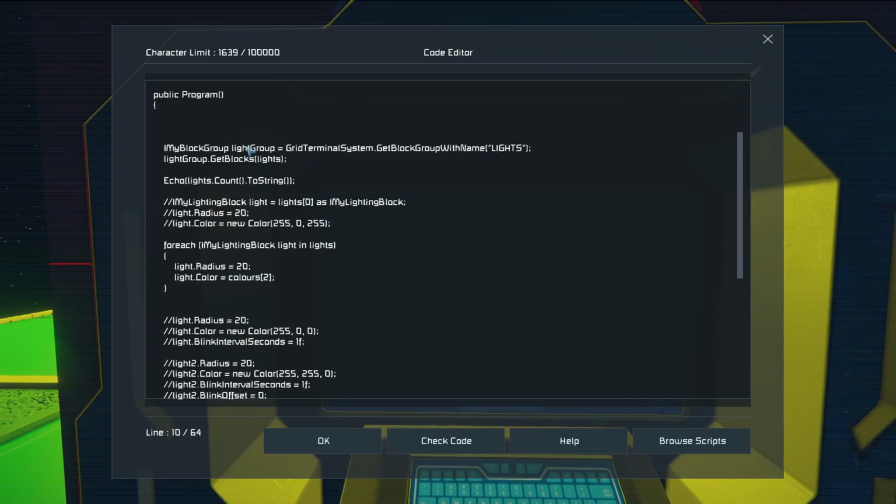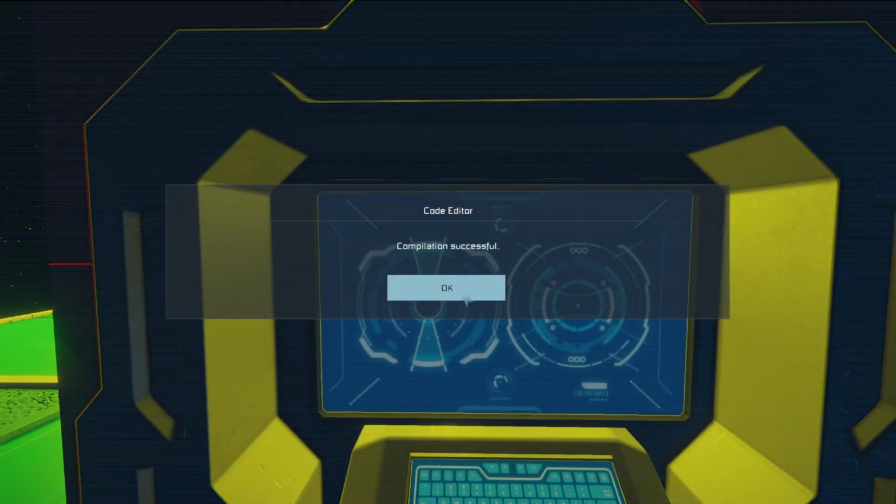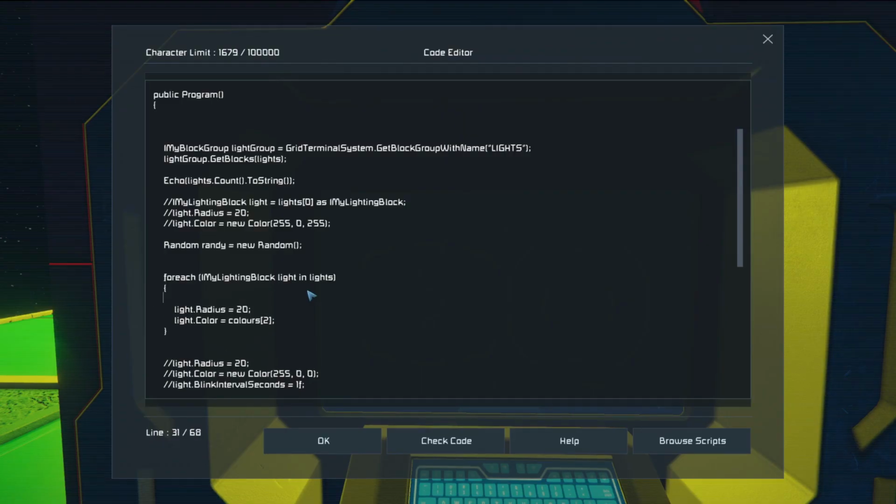So we'll need a random object. And we'll put that here. We'll call it Randy equals new random. Check that checks out, right? Now, every time we need to generate a new random number, we just say I want an integer, because it by default generates integers.